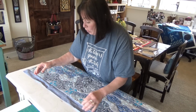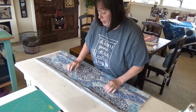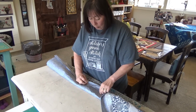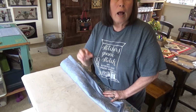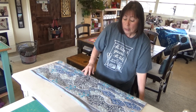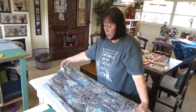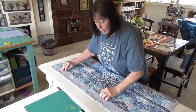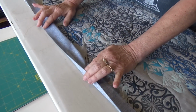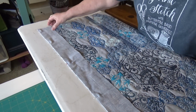And then just to make life easier for myself, I folded over and eyeballed a seam edge, and then when I go to press this over, I will hand whip this down, and I will show you that in the next segment. But right now, what I'm going to do is to sew this side. So I took the other side, pinned my strip, my 3-inch strip, right sides together, and I'm going to run a 1/4-inch seam down this side first. So here we go.